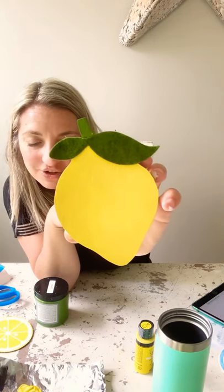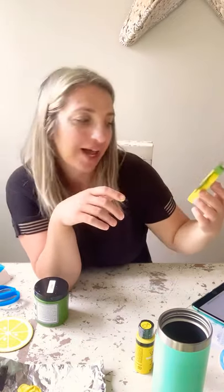There it is — that is ready to go. And it can go in your little berry basket. And then you have your ribbon and you just tie a bow around your basket with the ribbon if you want to. You could even paint your basket — I thought about painting it maybe like a mint color, but I left it. I figured it was cute the way it was as well.